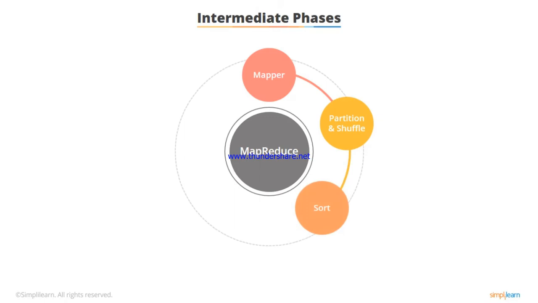Sort: each reduce task is responsible for reducing the values associated with several intermediate keys. The set of intermediate keys on a single node is automatically sorted by Hadoop before they're presented to the reducer. Combiner: the combiner optimizes the bandwidth usage of MapReduce. It is optional and runs between a mapper and a reducer. It is a mini-reduce process that operates only on the data generated by one machine.